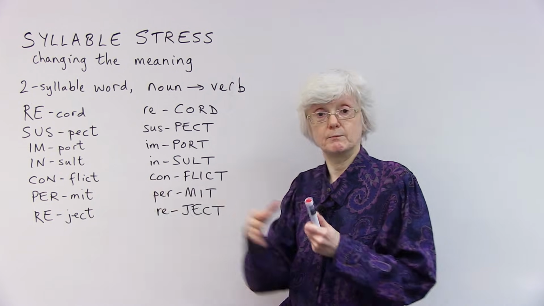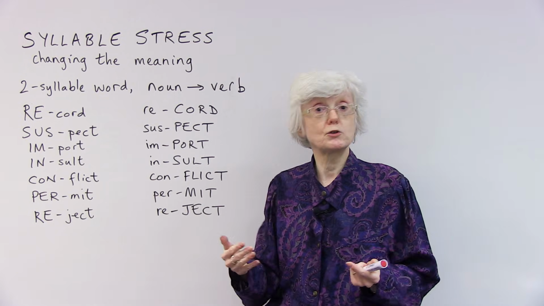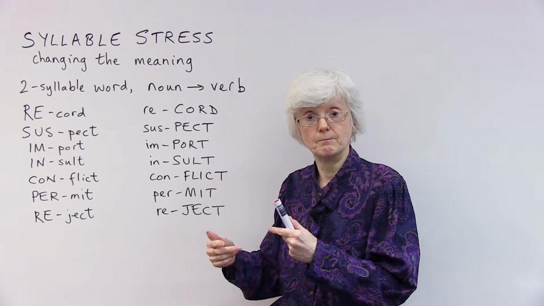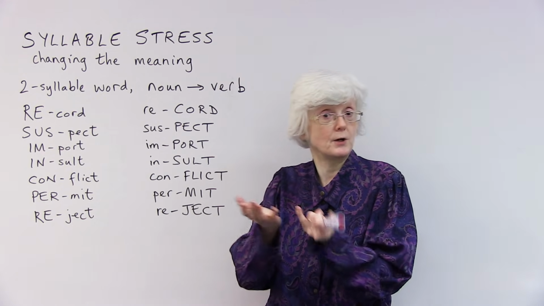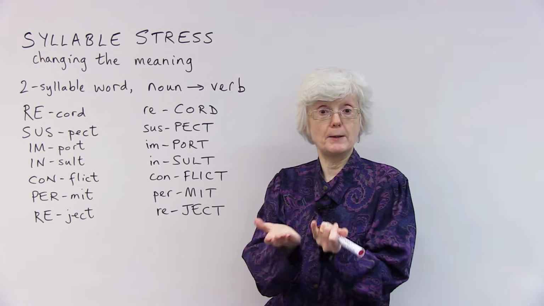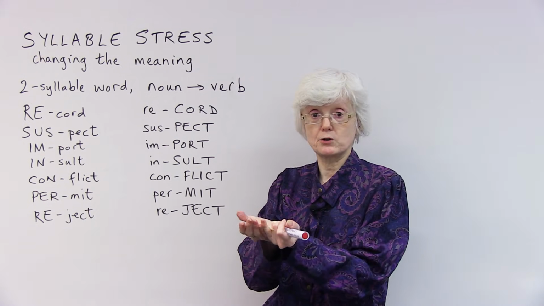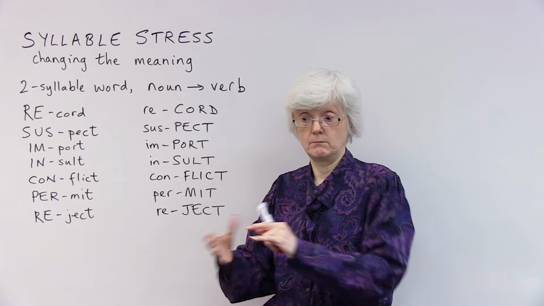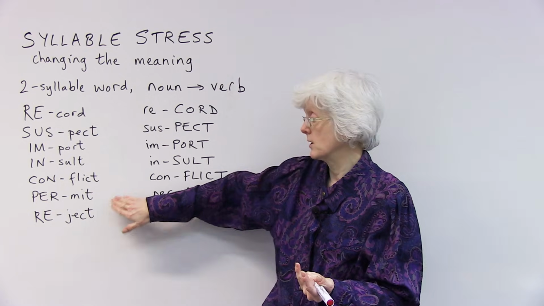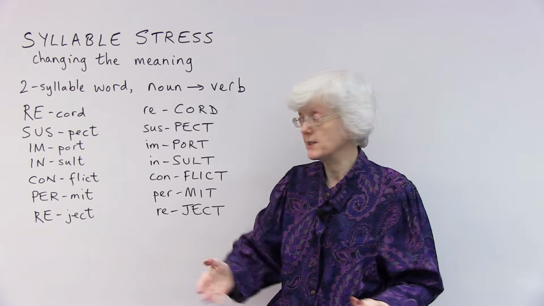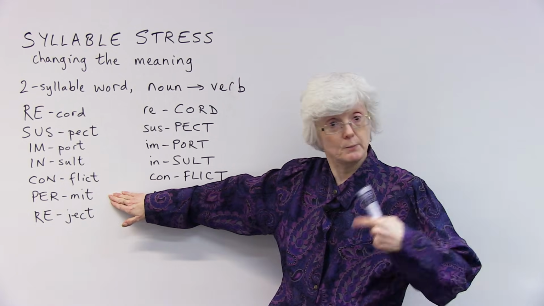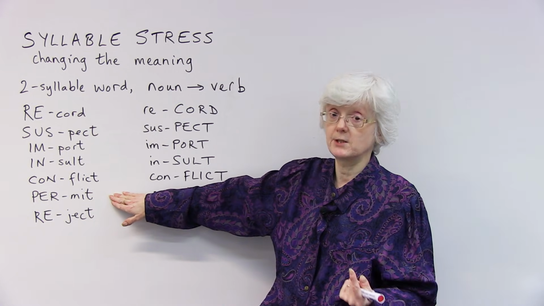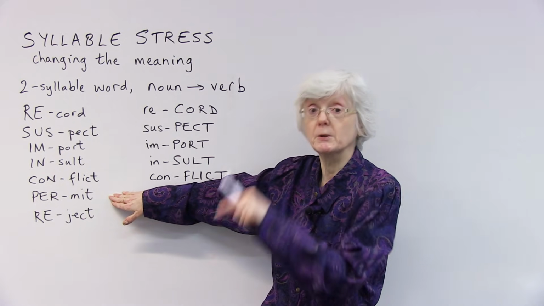Permit. So if you're maybe travelling from one country to another, sometimes you need a permit to travel. So a document, maybe with your photograph on. I have my permit here with my photograph on. So the person at the border might want to check your passport, your other documents, your visa, your permit, your permission to be there, to come into that country. So it's a thing, a document, a noun.